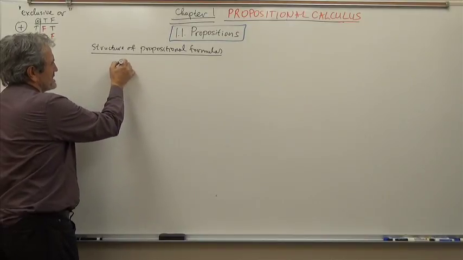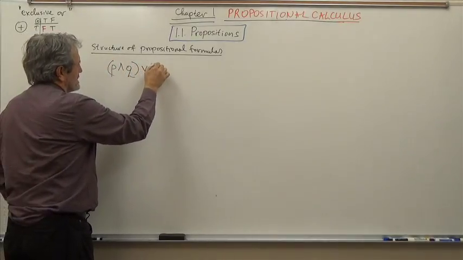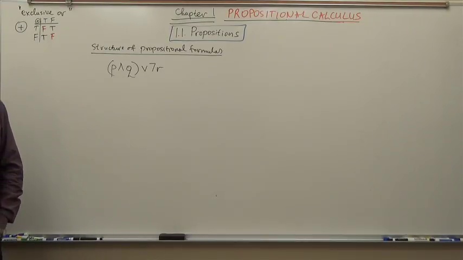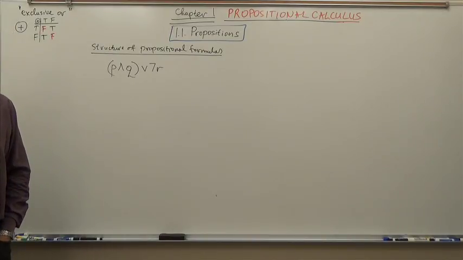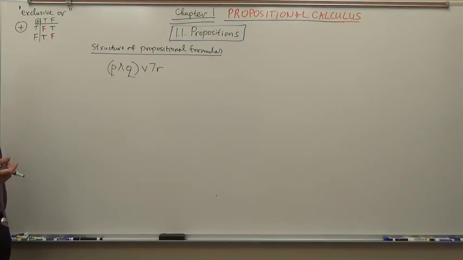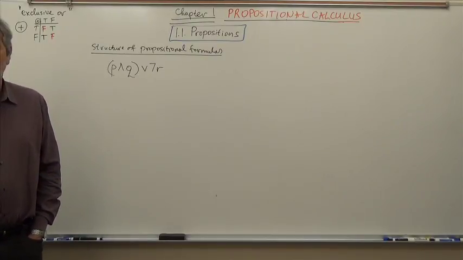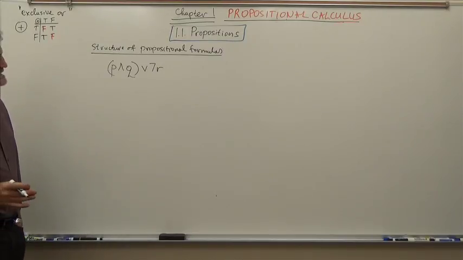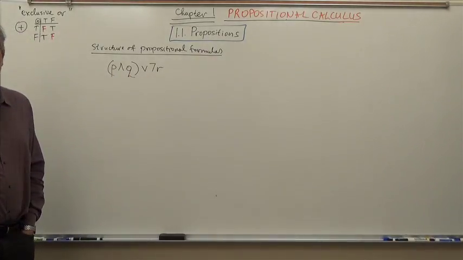So for example, if you say something like this, P and Q or not R. So this is a propositional formula. It just encodes basically a little more complicated statement. So how do you recognize this? The best way to argue that something is a propositional formula is to draw its tree. We'll do trees at the end of our course, but it's never too early to use that beautiful mathematical structure. So if you want to understand what's happening here, the best thing is to do the following.